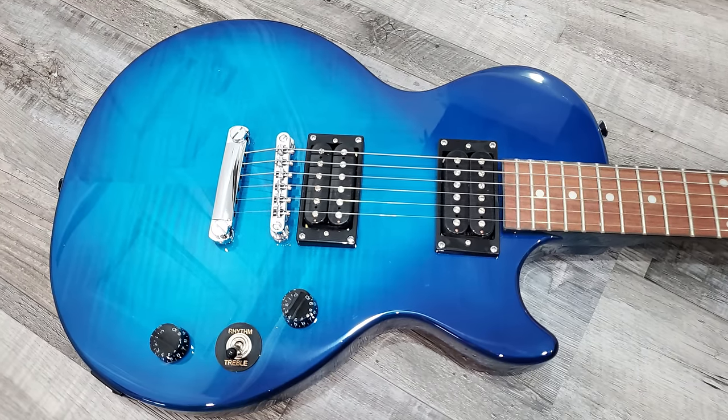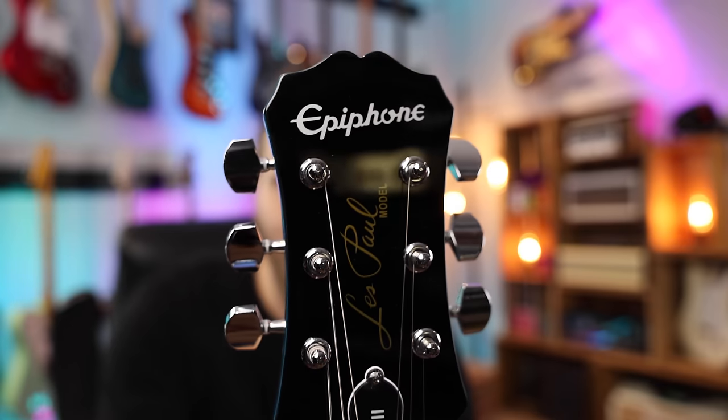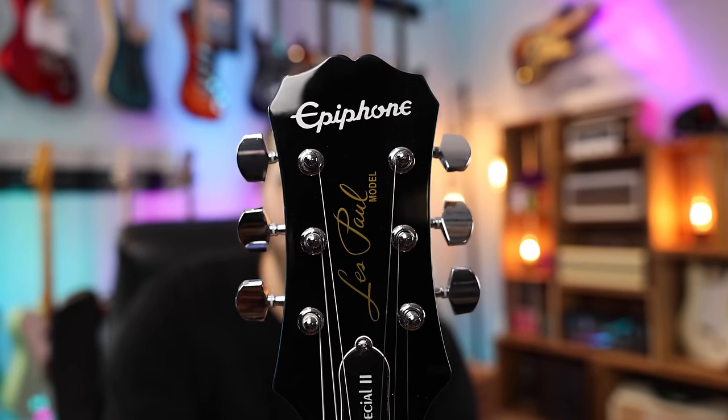All right, so let's hit up some of the specs on this guitar and find out what it's all about. Now, of course, on the headstock, it's good old Epiphone, tried and true. And even though the newer Epiphone headstocks, I think, do look a little bit nicer, these ones I think everybody's just used to and totally great. I think it looks good.